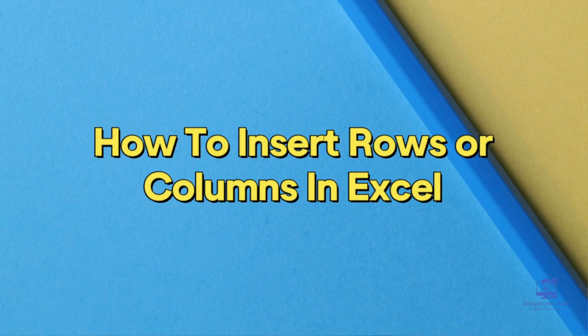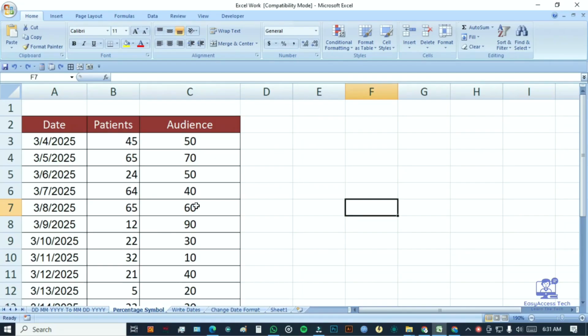In today's video, I'm going to show you how to insert rows or columns in Microsoft Excel. So let's get started. First, open the document where you want to work. Here's the document I'll be using to demonstrate how to insert rows and columns. It's actually pretty simple to do.